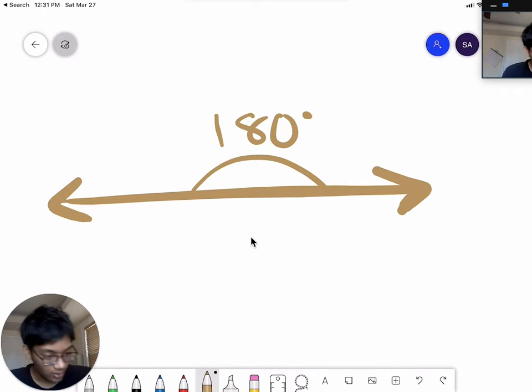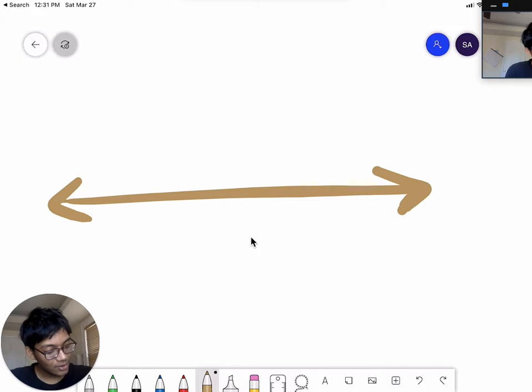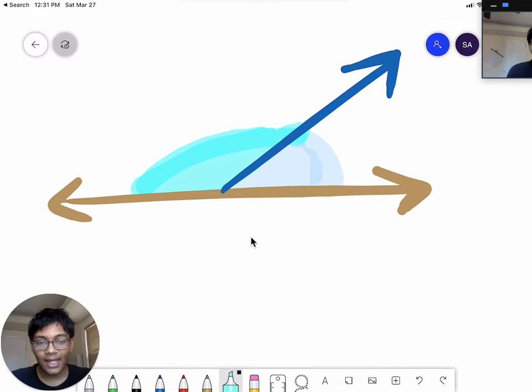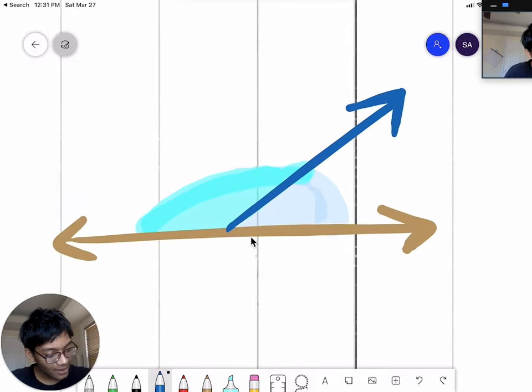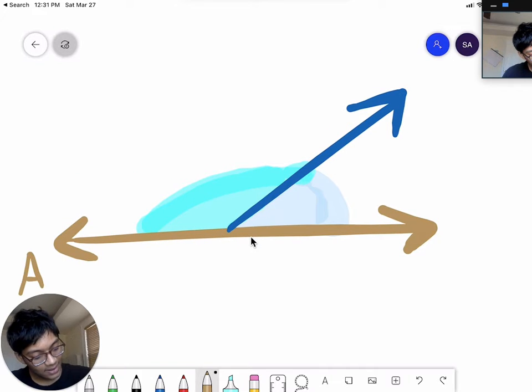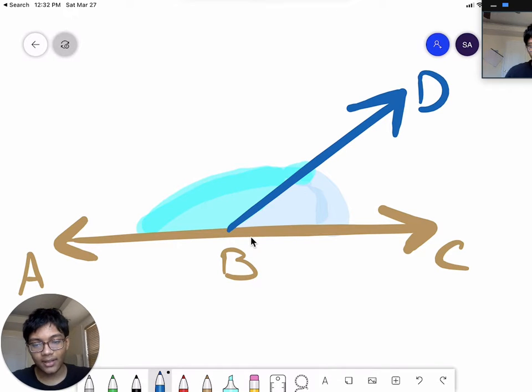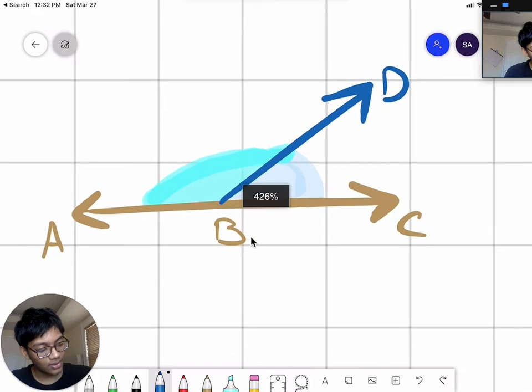Now, here's the bajingo. Let's say I spice up the situation by putting some ray up here. So this ray creates two adjacent angles. Here's my first angle, I'm shading it in right now. And my other angle, my second angle, is this larger angle. So I've got two angles, and what can I say about these two angles? Well, first let me put some names. Let's say this is A, this is B, this is C, and this is D. It doesn't really matter what you call them, as long as other people know what those are.